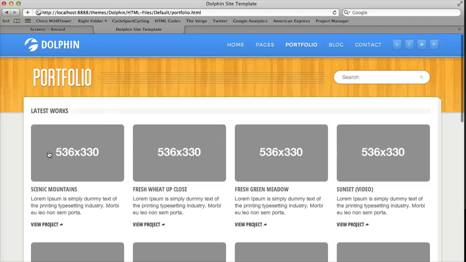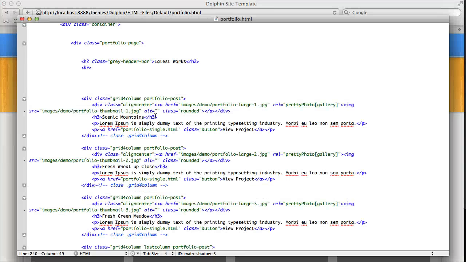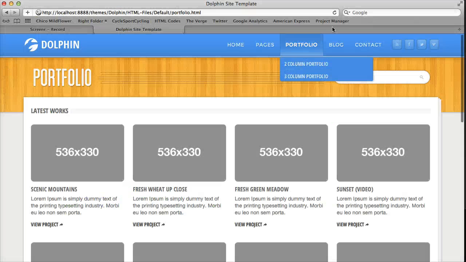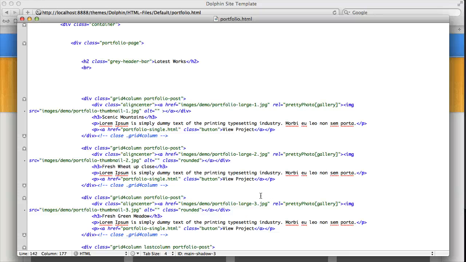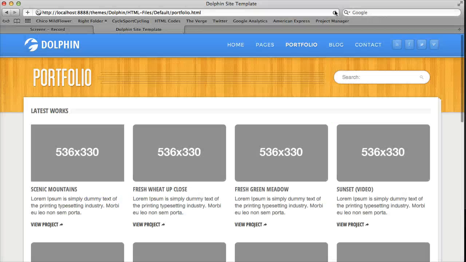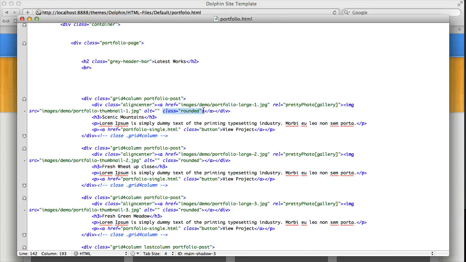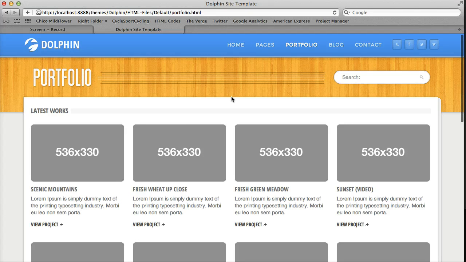Let's say you wanted to remove the rounded corners. Basically, we're going to look at the image, and it's put in via a class called rounded. So if we remove that, we save our page, and then we refresh it, our first image no longer has rounded corners. If we wanted to add it back in, or to a different image, it doesn't matter, just add it to the image itself. We just add class rounded, and then we add our round corners back in. And if you wanted to get rid of them, you can just find and replace all of your images. But yeah, it's very easy. It's just one class to make your images rounded.